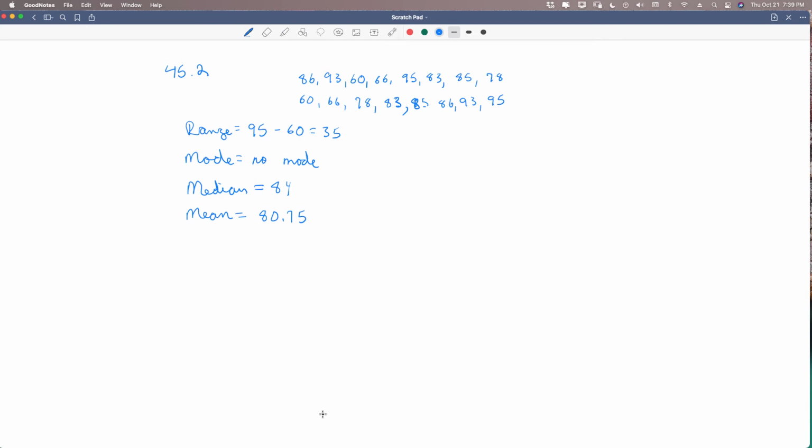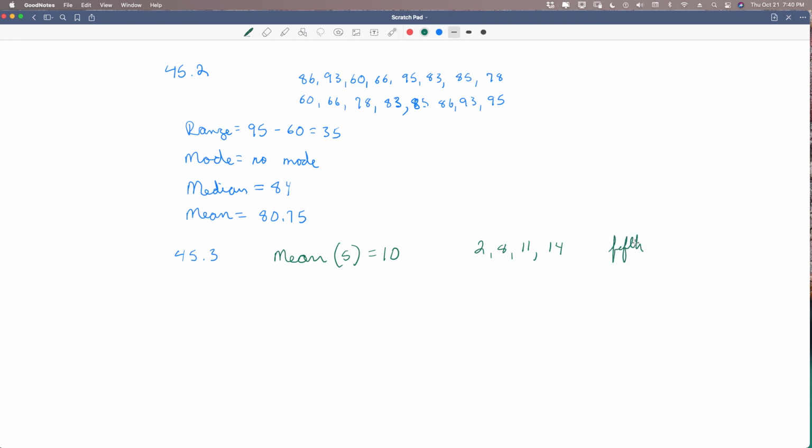All right, do you see how that kind of works? The most math you'll do is for the mean, which is the average. So let's do one more, and then we will move on. 45.3. I'm going to use a different color. So the mean of 5 numbers is 10. So we have the mean of 5 numbers, and that equals 10. 4 of the numbers are 2, 8, 11, and 14. What is the 5th number?